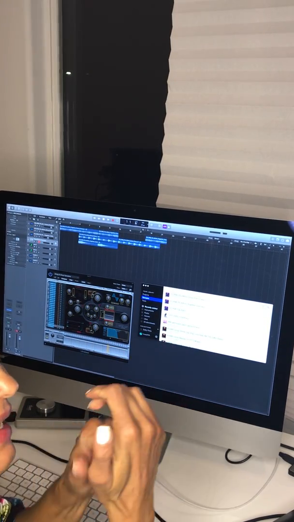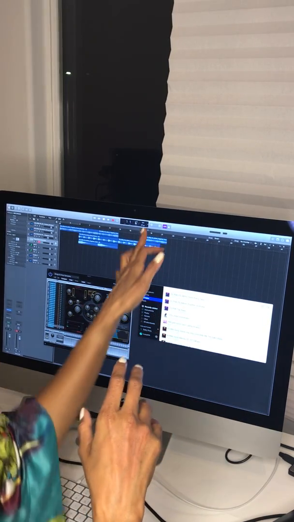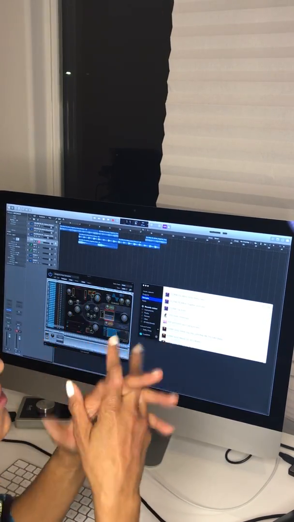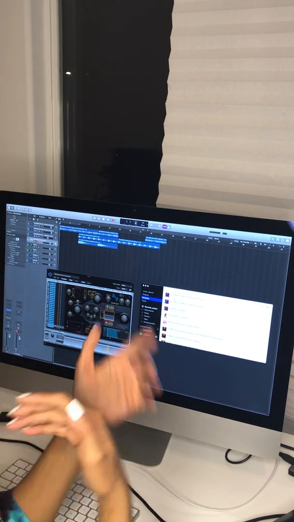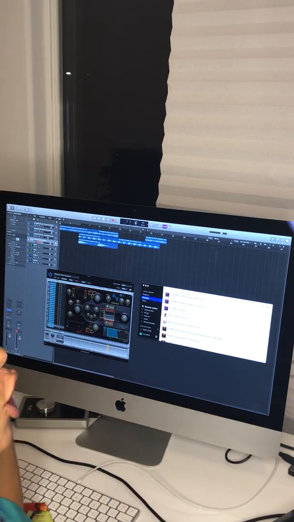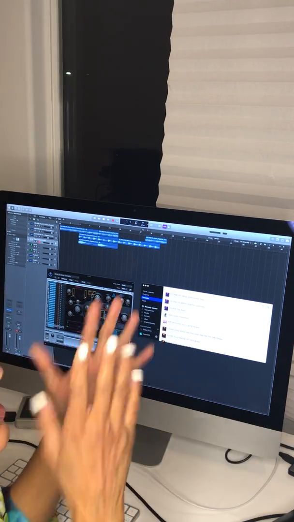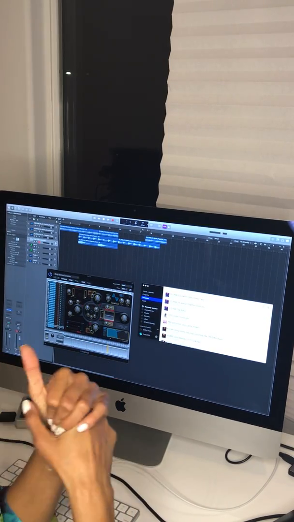If they were already made in 115 BPM, and you try to drag them in and you have not changed your default from 120 to 115, they're going to be off. Your click track's going to be off, and as you keep producing and making all these beats, the whole time you're going to be off. It's going to be ruined. So that's the main thing you want to establish first.